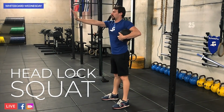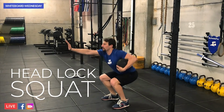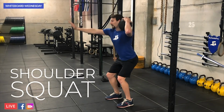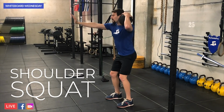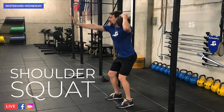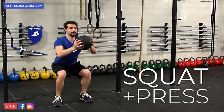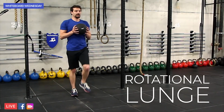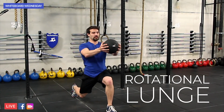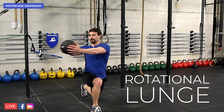Headlock squat, so you've got the medicine ball in your hands, arm out for stability, going up and down, really activating your core and your legs. Of course, you've got the shoulder squat, so you put the medicine ball right there over your shoulder. A different way to activate your core by moving where the medicine ball is on your body. Then you've got the squat and press, so you're squatting down, pressing the ball out. You've got the rotational lunge, so you do a big lunge, big step, really hold your body stable, and then rotate to the side.